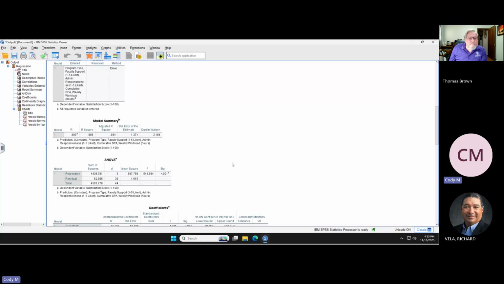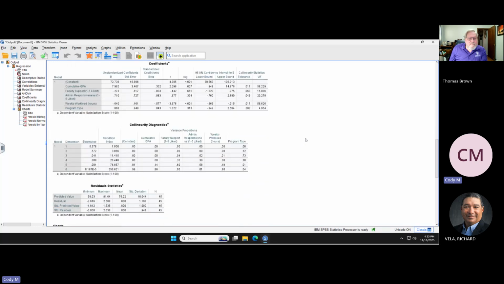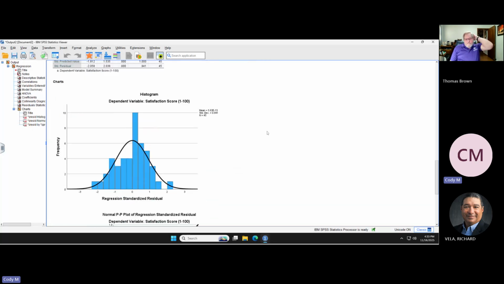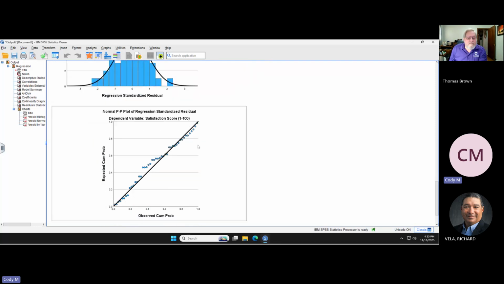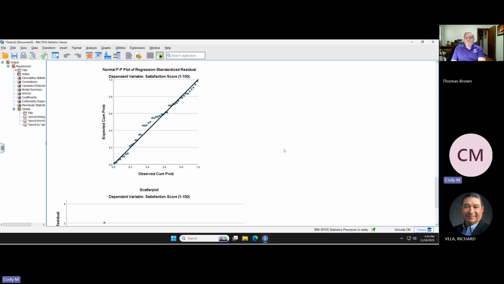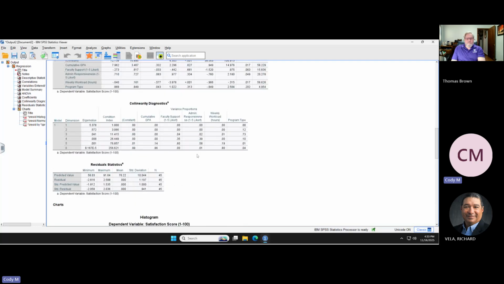One of the ANOVAs on there as well, our coefficients and our residual statistics as well. And it also brings in some of our plots, whether it's our histogram that was populated, our P-plot that also got populated when we selected it, and then last but not least, our scatter plot, right? So all those, depending on what you select on those clickable screens I just demonstrated, will show up. Depending on what you select is what shows up when you run the actual regression.